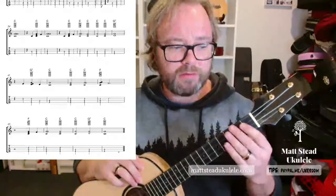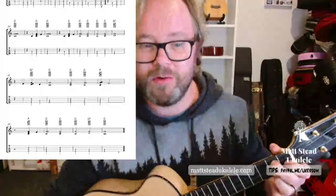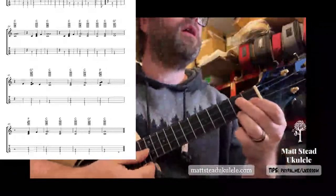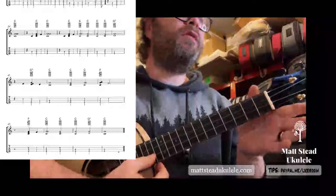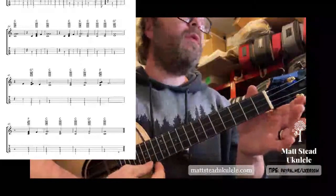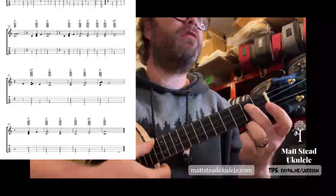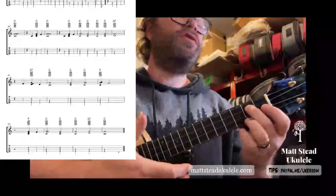Let's have a look at those last ones then. Measure 41, we have something quite weird or unusual happening, in some ways. I'm going to come in close so you can see my fingers. Now we have an E note, that open 0. Then we have a G7 chord, but can you see how on the tabs it says 020? Now that's a really unusual thing.